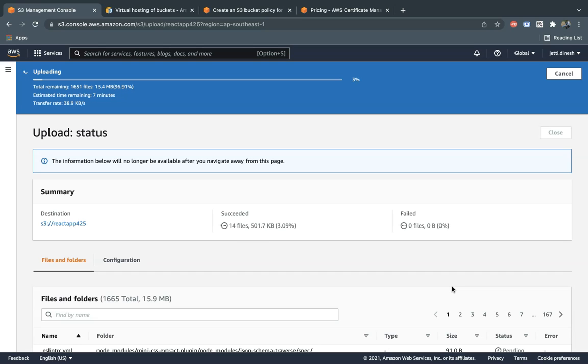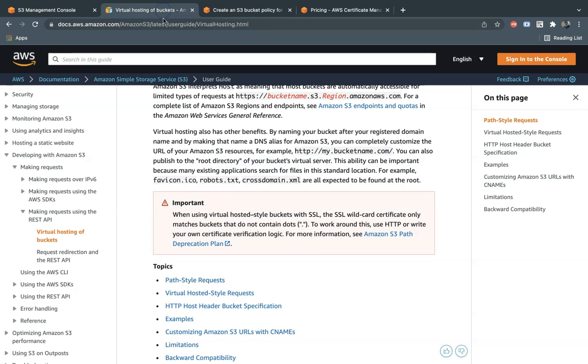The very important thing which we need to remember before creating the bucket is you need to refer to this link. I'll place this link in the description. If you read this important note: when using virtual hosted style buckets with SSL, the SSL wildcard certificate only matches buckets that do not contain dots. So what they're saying is, if your bucket name has some dot, for example react.app123, then SSL will not be applied.